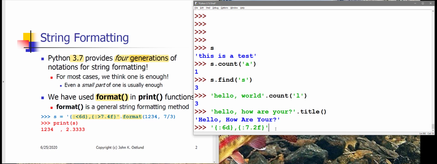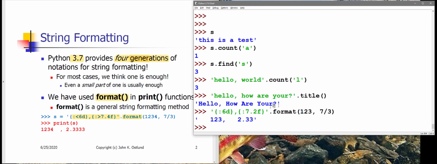Okay, so there is my format string, and now I need to provide to the .format method an integer value and a floating point value. Okay, and the result of .format here is a string. This first argument, 1, 2, 3, that's an integer value, an int. That argument is taken and formatted as a base 10 integer in a 6-character wide field. By default, I get spaces to fill out the beginning of that field. Integers, it turns out, are right justified by default. Okay, so what I get out is space, space, space, 1, 2, 3 for my 6 characters.